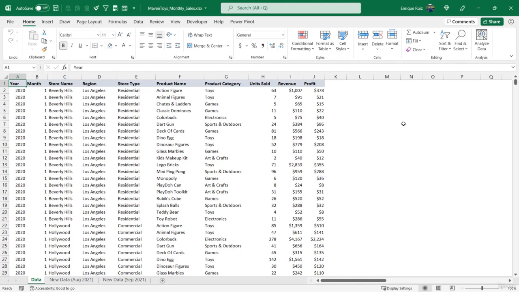Alright, so by this point we've spent time defining the dashboard's purpose and thought about which metrics, visuals, and filters best align with that purpose. So now it's time to dive into our data and start preparing our dashboard.